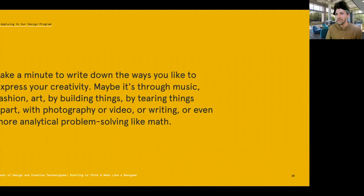The cool thing about this is, again, with this creative design prompt response, you have a lot of freedom to showcase your creativity in a way that you want to showcase. And it could be in any medium, which means all these things that you listed, potentially, you could use as the medium that you showcase your creativity, right? So just keep those in your head. I'm glad y'all shared those with me. And we're going to keep moving on. But I love that we have such different interests on the call tonight. And in reality, that's what we're looking for in our design program. A lot of different types of creatives with different design interests.